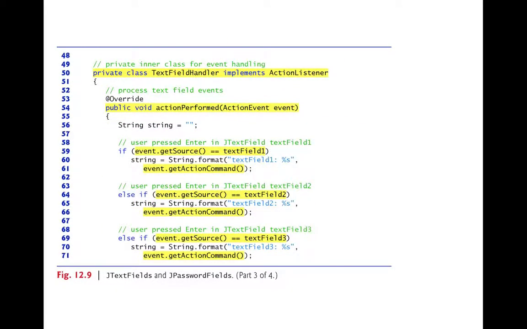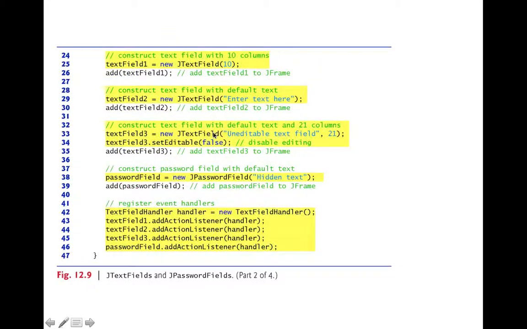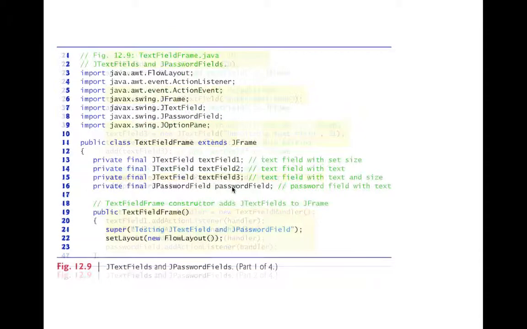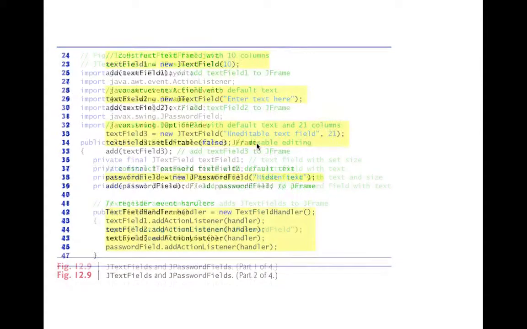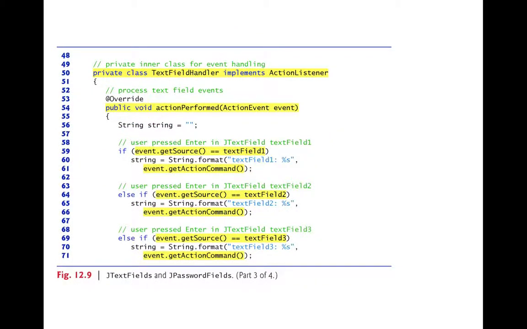And if you notice why, it is because line 48 and line 47 are all in the same file. Look. See? It's all part of text field frame. So what we're actually creating, and this is the trick, guys, is an inner class. This is the first time you've seen an inner class, right? It's not an anonymous inner class, it's an inner class. So instead of creating a text field handler that's separate, we've got an inner class that we access here. However, we don't have to do that.